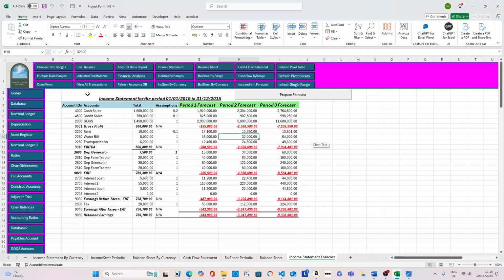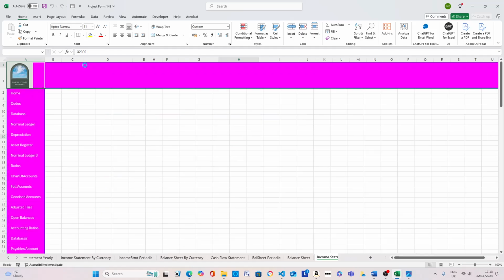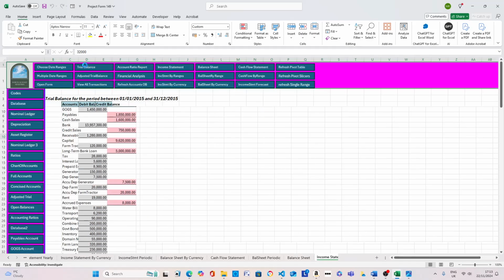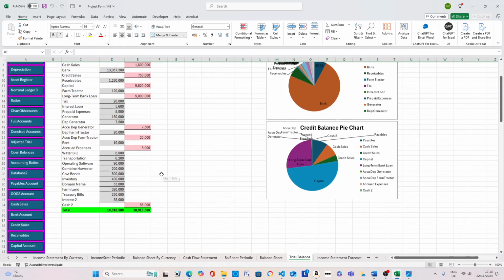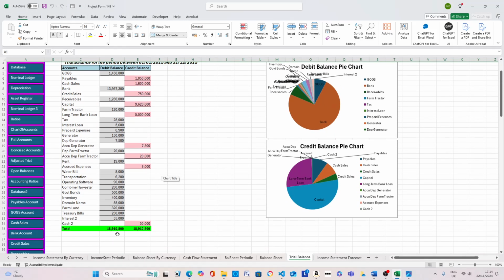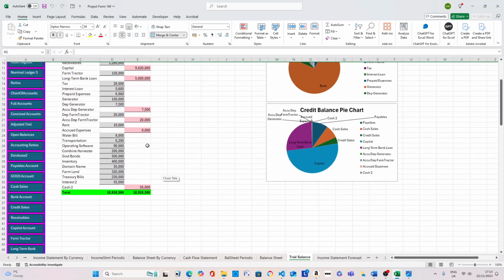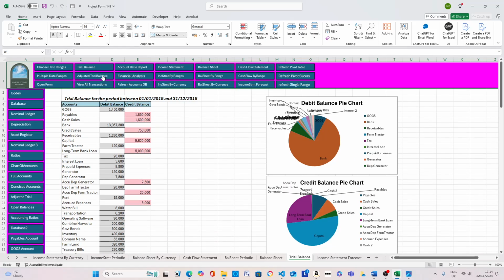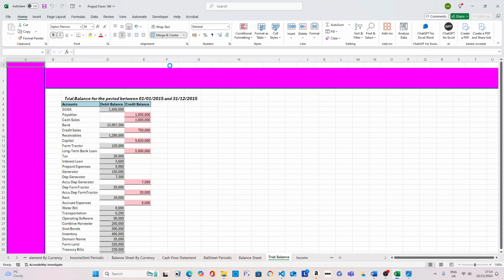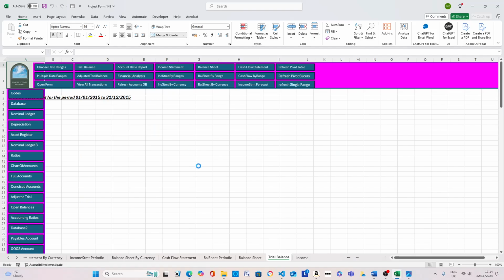We have already a date range there, which I think is 2015 rather than 2016. When you press that button, it's going to generate the trial balance for you, and the income statement with some charts as well.